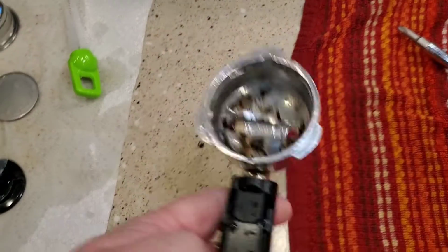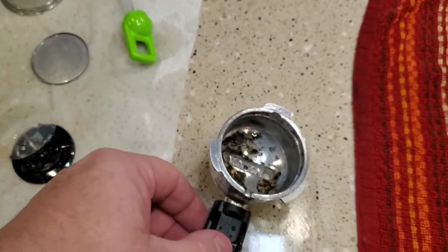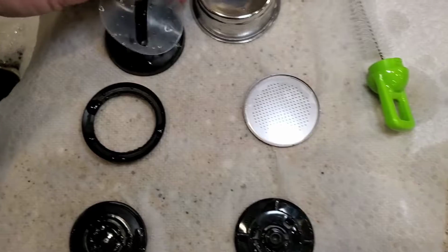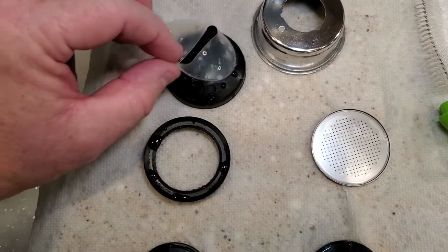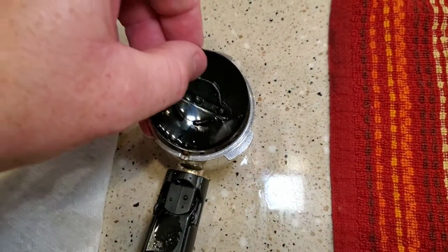Okay, so like I said, this is about as clean as I'm going to get mine. I could probably get a new one of these, but I'm still going to use it. Let's reassemble it. We've got to make sure we got this little gasket. We're going to put the gasket on there. Then this is going to fit down in there.